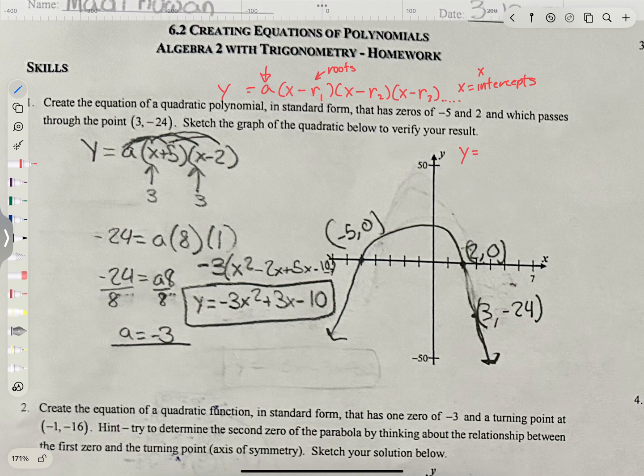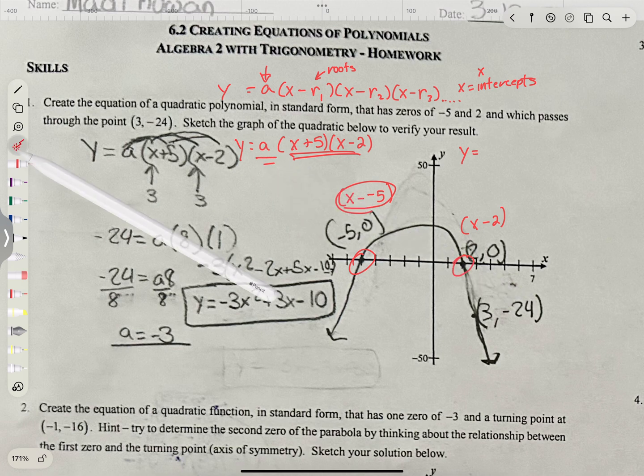And so if you have x-intercepts, just like you marked them on your paper there, those give you the factors. You just go x minus, and then it's always the actual root or the actual solution. That gives you the factor that makes up your polynomial. So like the x minus -5 gives you x plus 5, and the x minus 2 doesn't simplify at all. It just stays x minus 2. And so right away, when you know your x-intercepts, you can just write your polynomial. The only thing you don't know is a.